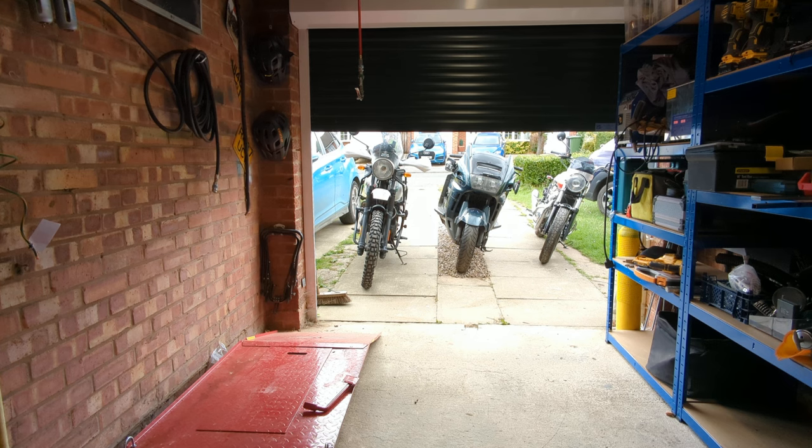and I guess we'll start a series on the Pan-European. It hasn't been touched since I picked it up, and it hasn't run for, as far as I know, 5 or 6 years, and it hasn't had an MOT for more than 10. So it's going to be a will it start, first start, tear it apart kind of video. Anyone who knows these bikes, and I have owned one before, knows that it has a cam belt that needs sorting out, and it has some fairly common, well-known problems like swing arms and stuff, so we're going to see if we can discover and address any of those. See if we got lucky with a swap or whether we've got a bike that's better torn apart and stuck on eBay.